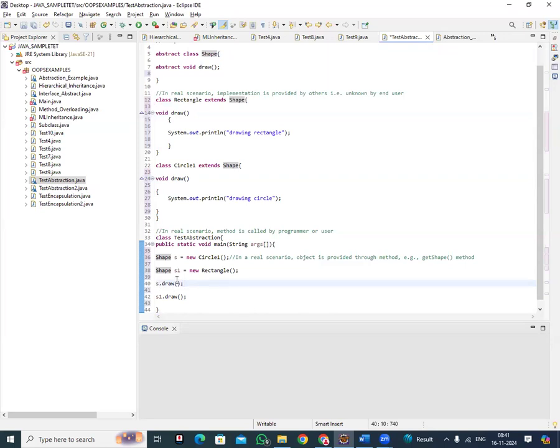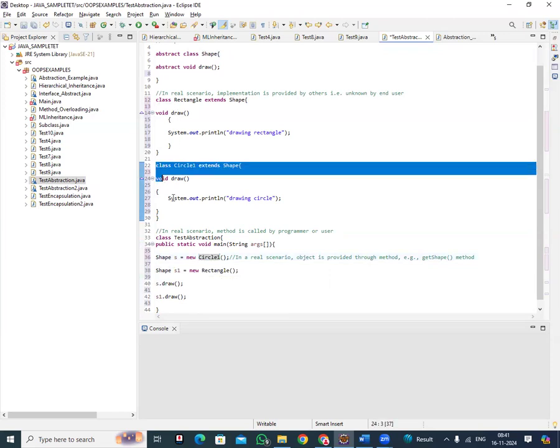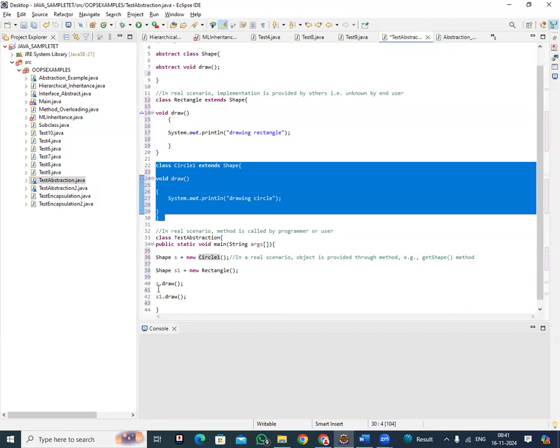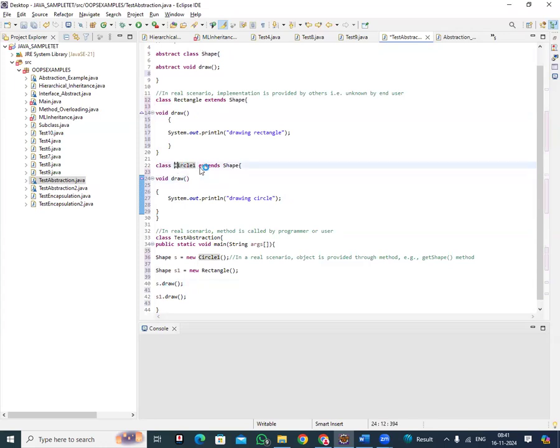S dot draw means S is an object of Circle1, because S is a child class Circle1 object. That's why whenever you call S dot draw, the Circle1 class draw method will be invoked.